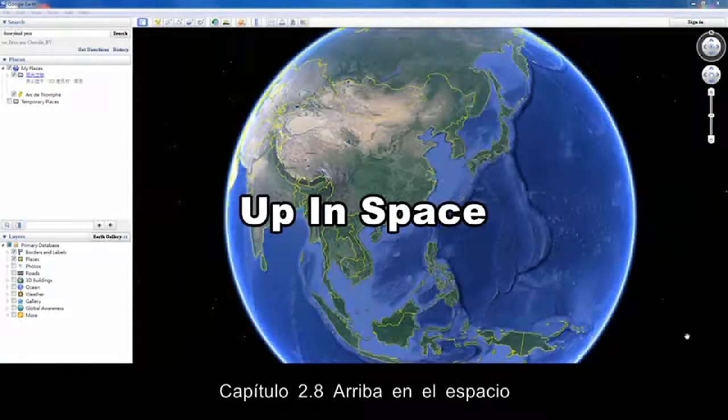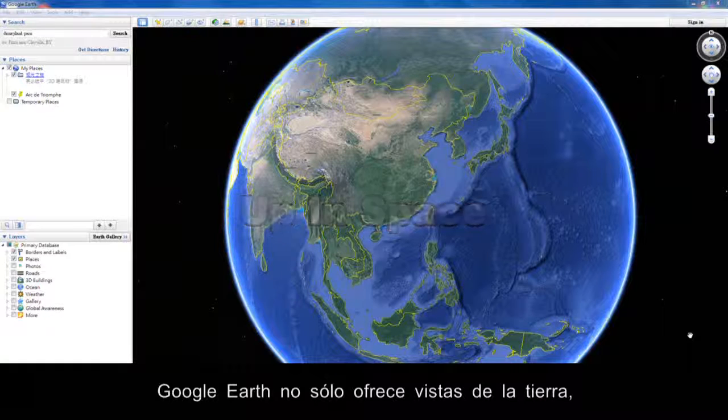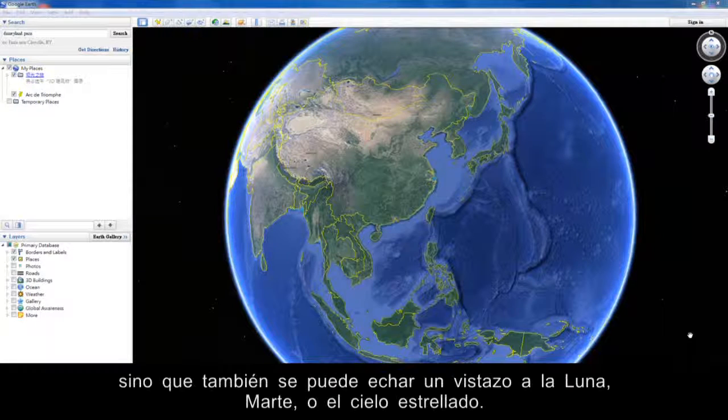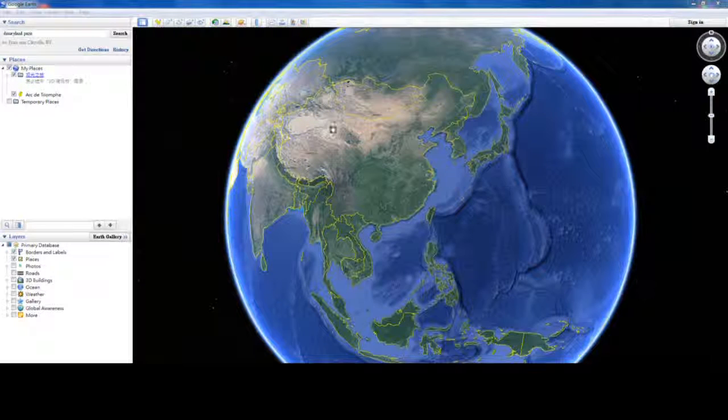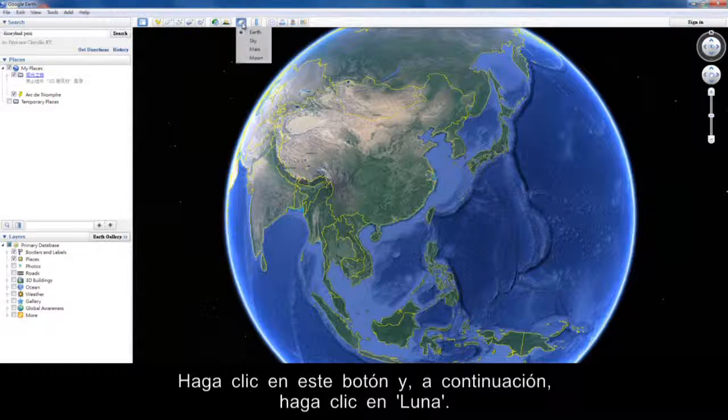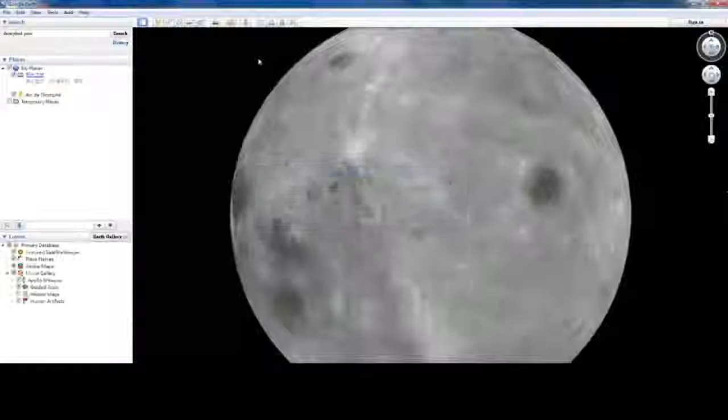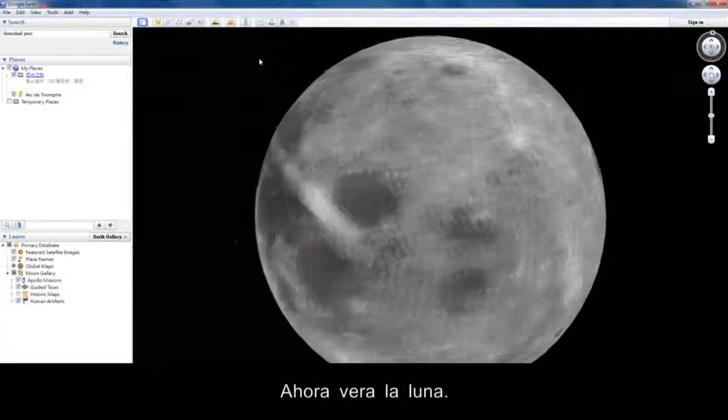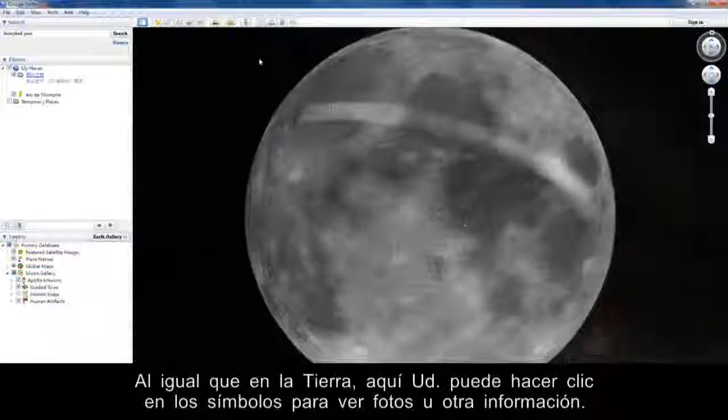Chapter 2.8, Up in Space. Google Earth doesn't just offer views of the Earth, but you can also take a look at the Moon, Mars, or the starry sky. Click this button, and then click Moon. You now see the Moon, just as with the Earth.